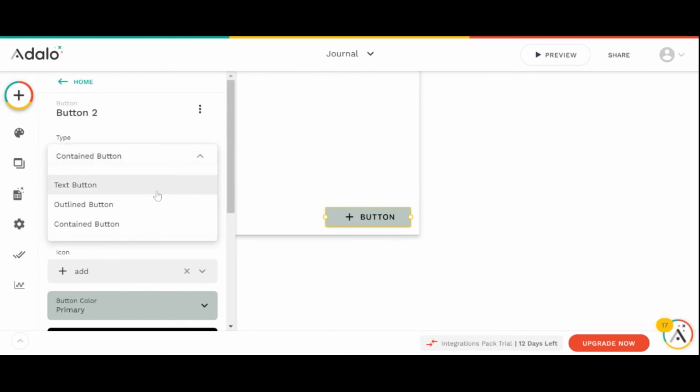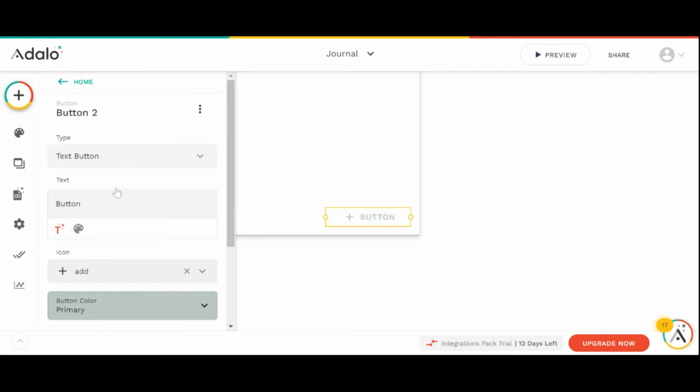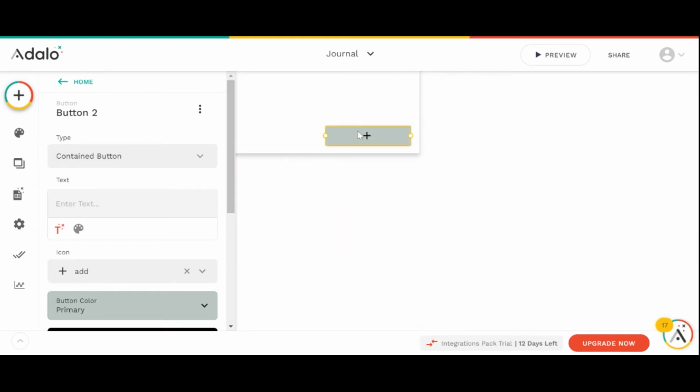Now we're going to make some good stuff. You can choose whatever you want to do with it. I think a contained button would be better, but a text button is good too. But I'm going to go with a normal contained button, which is easier to see, because at least my template is a little harder to see when you pick an outline button. So I'm just going to go with a contained button. After that, there's a text. You can choose what you want the text to be, and I think our text for this one will be: add a journal entry.